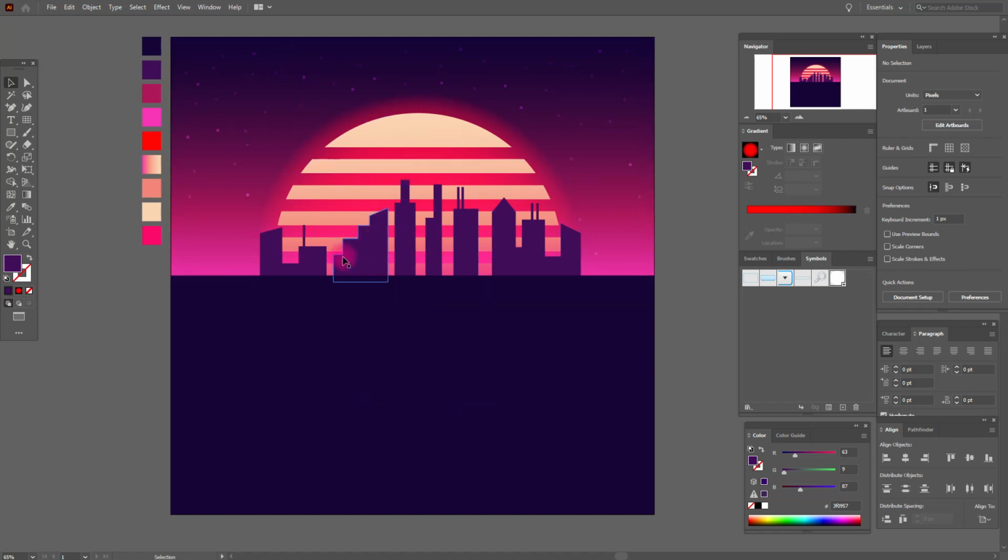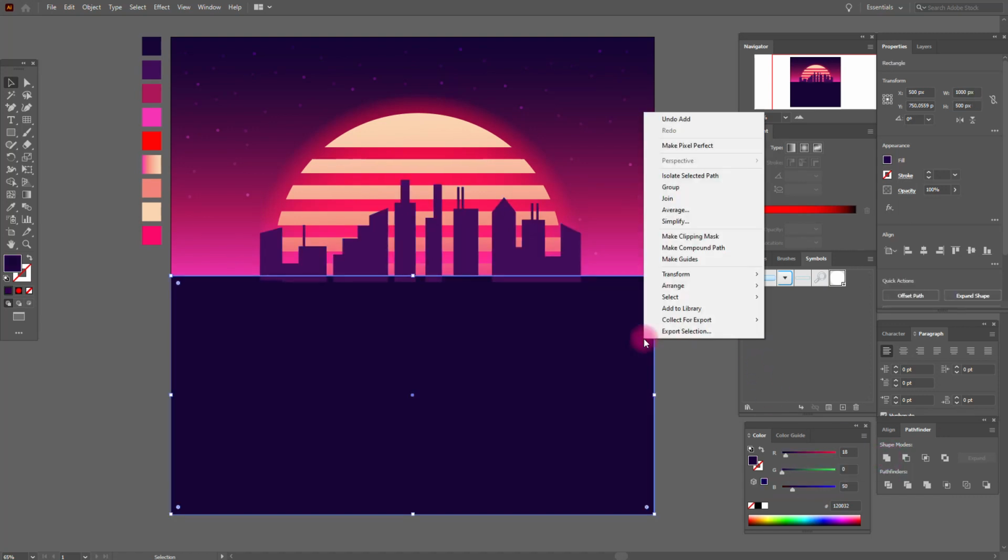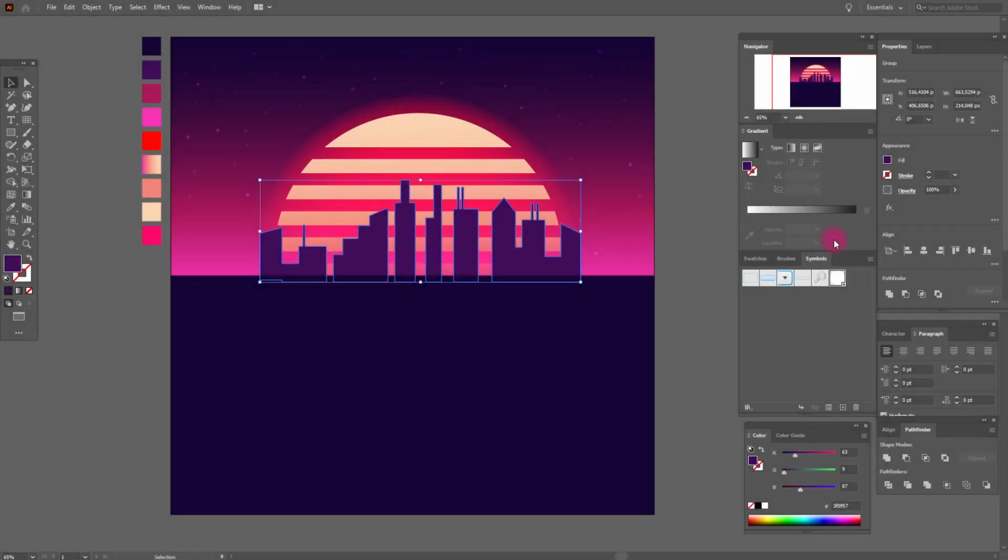Okay, now select all elements and buildings and Pathfinder Unite like this. Okay, now here bring to front.